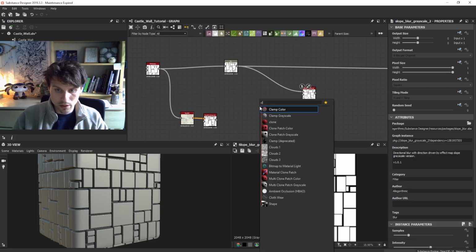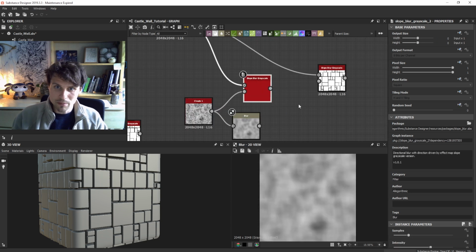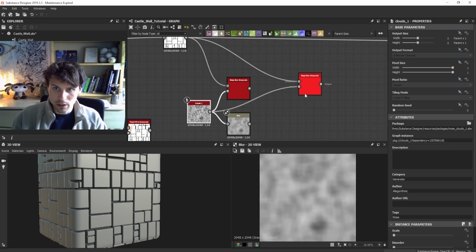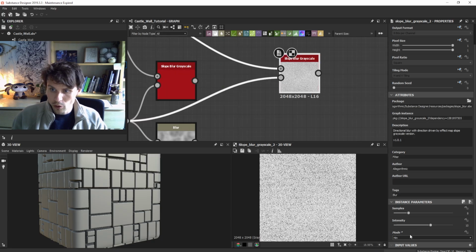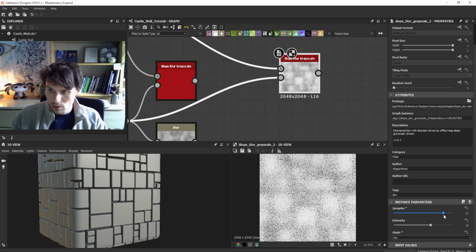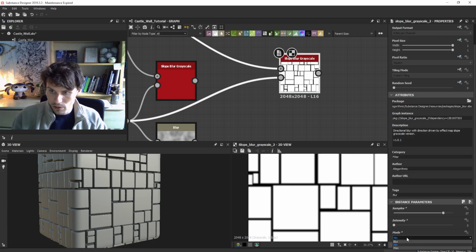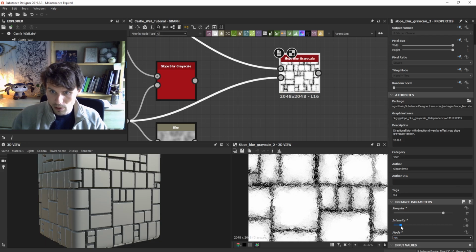I like adding a cloud noise. It just creates a bit more breakup. Of course we could just pipe in the cloud directly, right? We set our slope blur to min because we want to cut into the edges. If we set it to max, it will go outside, for example.